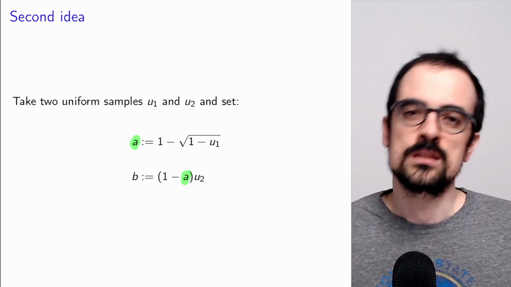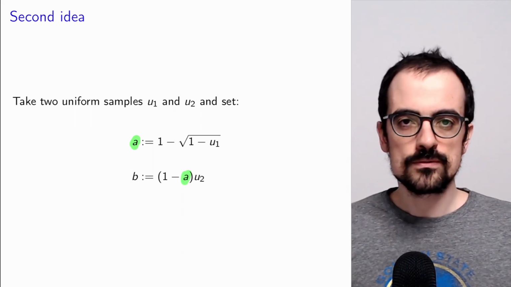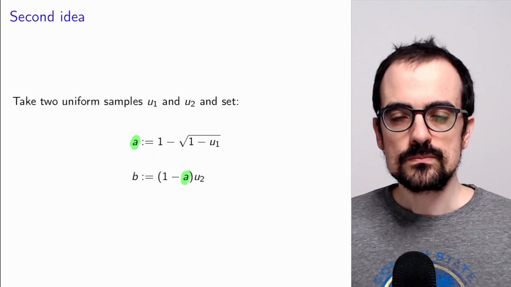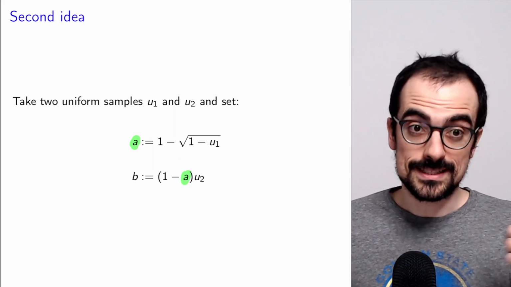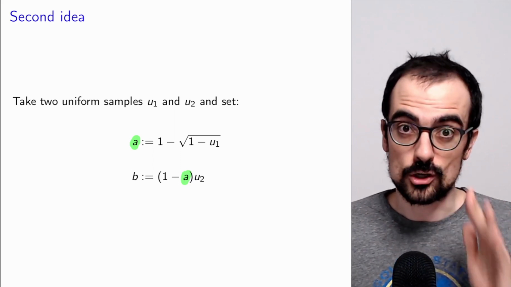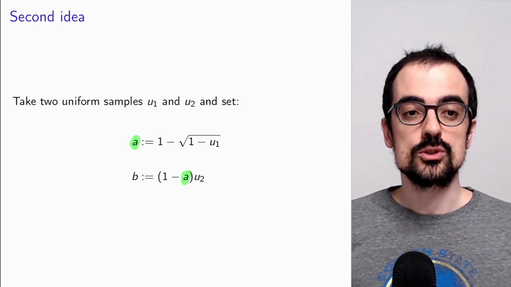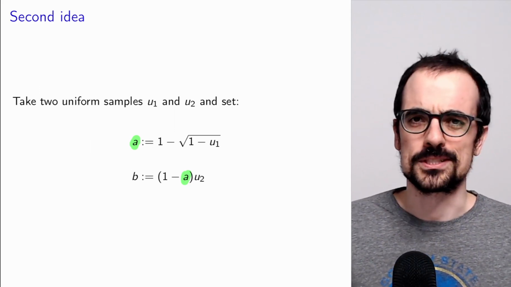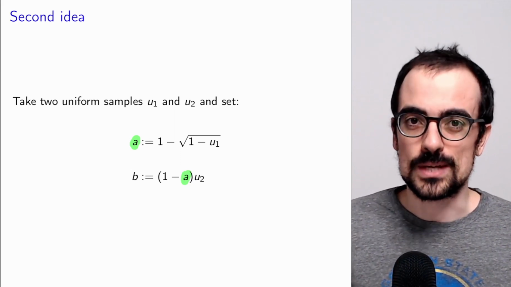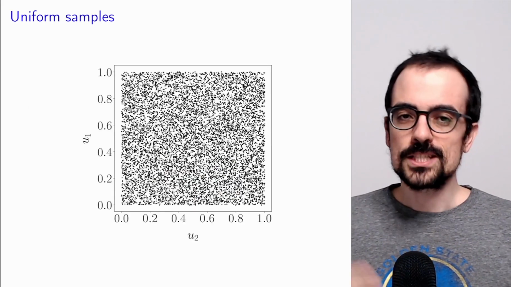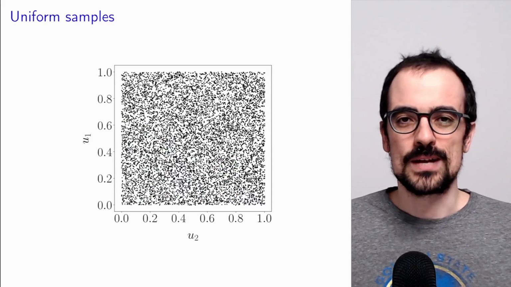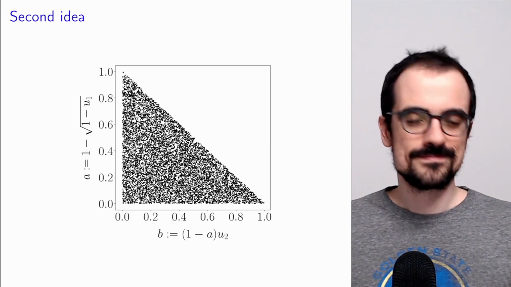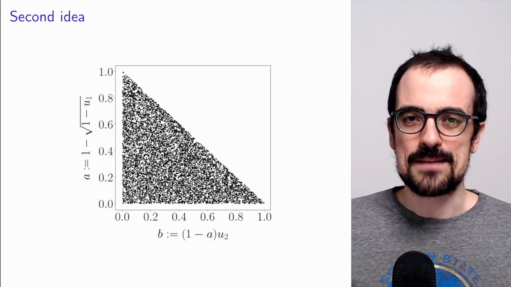Okay, we know that the conditional PDF is uniform, so we derive the CDF, the inverse, we plug in the second uniform sample through that inverse of the conditional CDF, and that's going to give us the appropriate sample of B that we actually want. So let's try our little experiment again. We have all of these uniform samples. Each point is U1, U2. And now this is what happens when we apply our strategy.